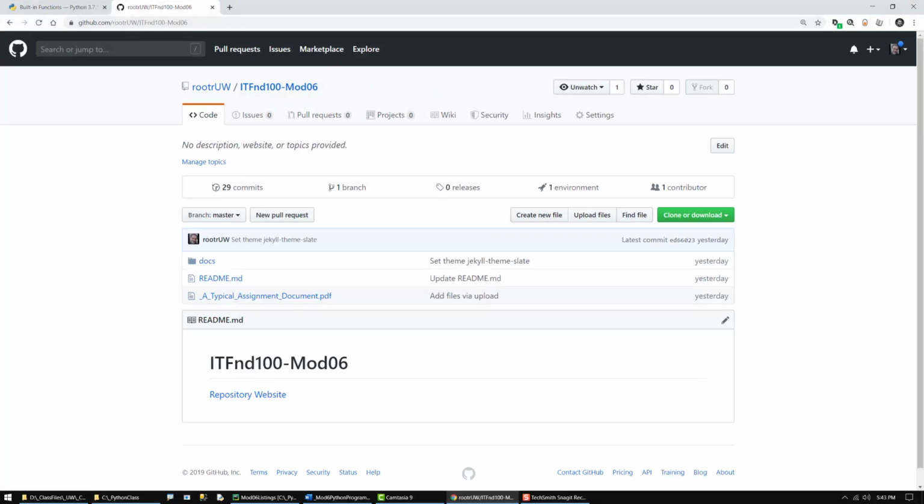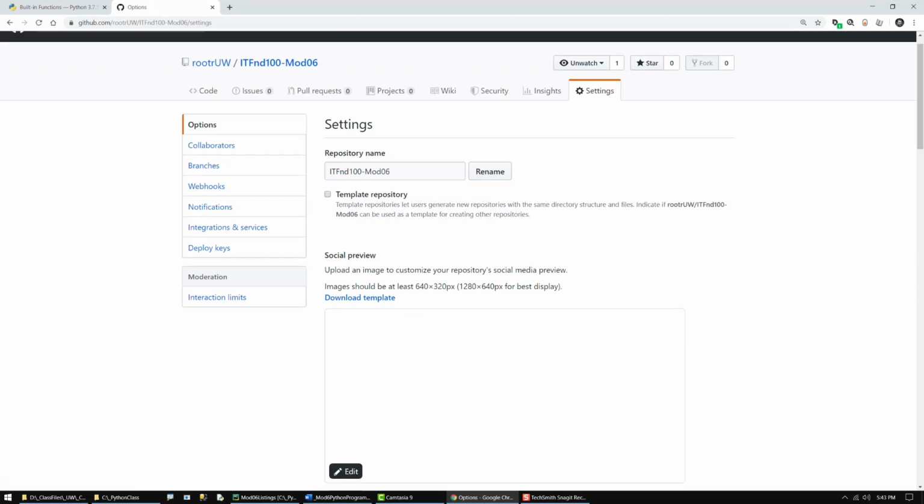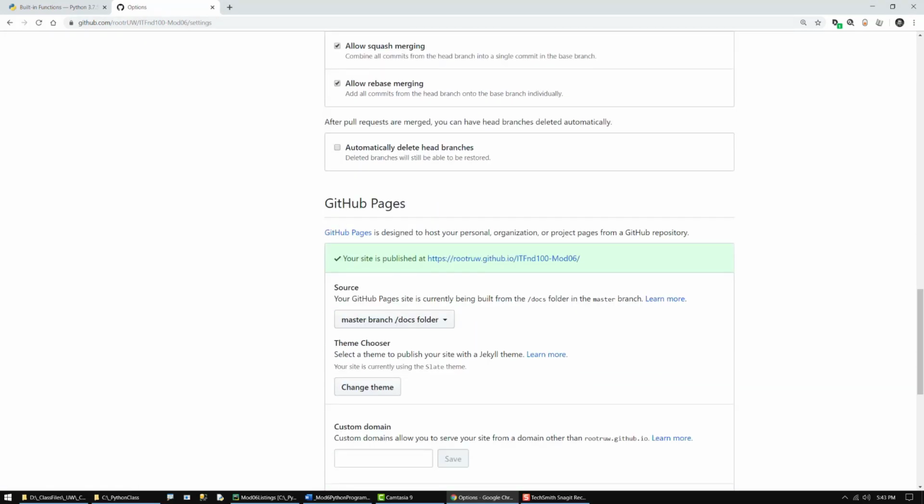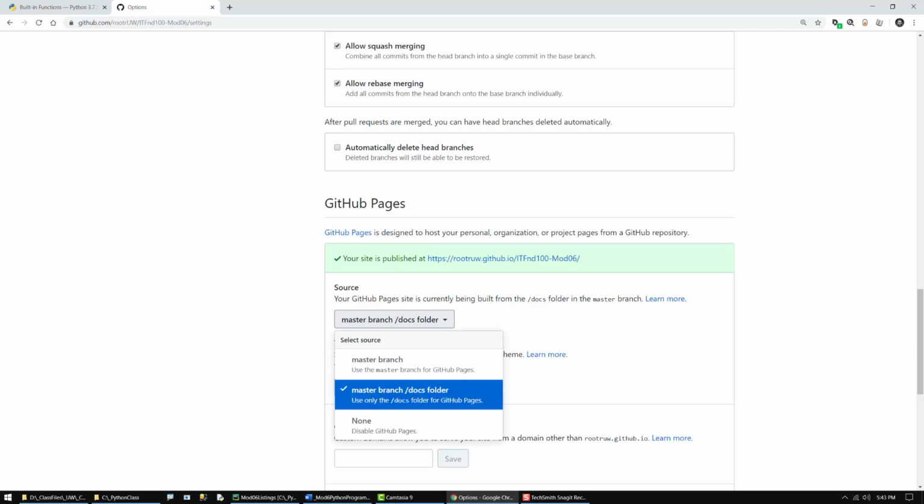So right here. You click on that, and you scroll down till you find the section that says GitHub Pages, and you choose the folder you want to use. Like I said, the docs folder is one of the ones recommended.